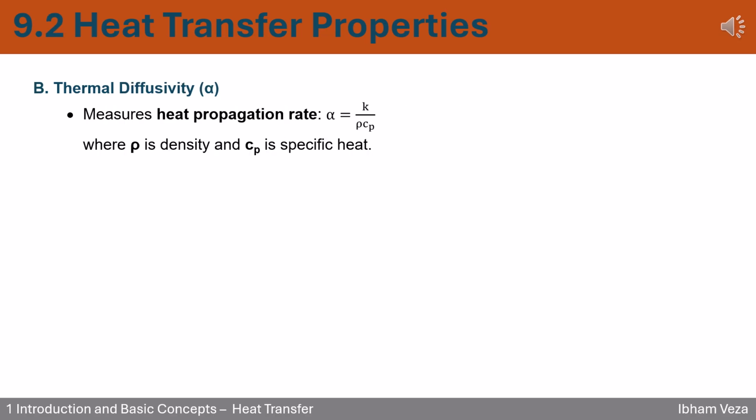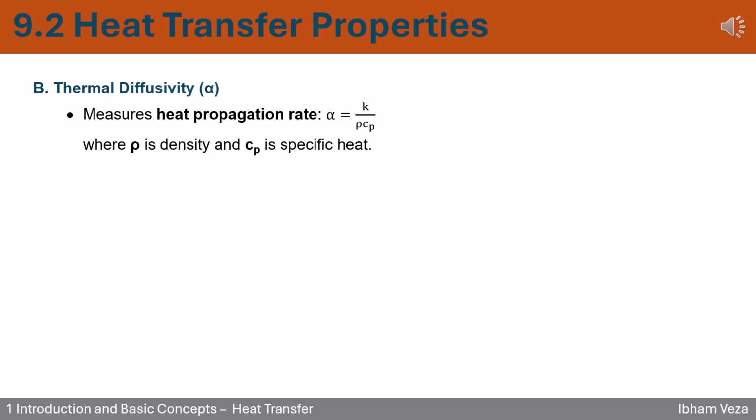9.2. Focus on thermal diffusivity to predict heat speed. Let's explore thermal diffusivity, symbolized by alpha. This property tells you how fast heat spreads through a material. Thermal diffusivity combines three things: thermal conductivity, k, density, ρ, and specific heat capacity, Cp. It's calculated as alpha equals k divided by ρ times Cp. A high alpha means heat spreads quickly through the material, while a low alpha means it spreads slowly.